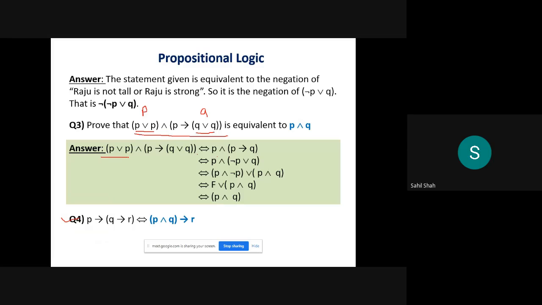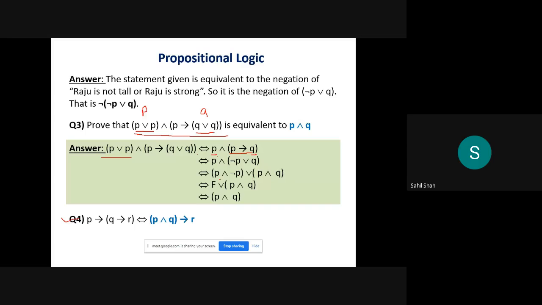thing is replaced by this P using law of idempotency. We are left with P conditional Q or Q, which is again replaced by single Q by law of idempotency. Further to this, the entire thing is replaced by negation of P or Q using law number 18. So we are having P conjunction negation P or Q. Further to this, we are having distributive law. So P conjunction negation P, disjunction goes outside, P and Q.